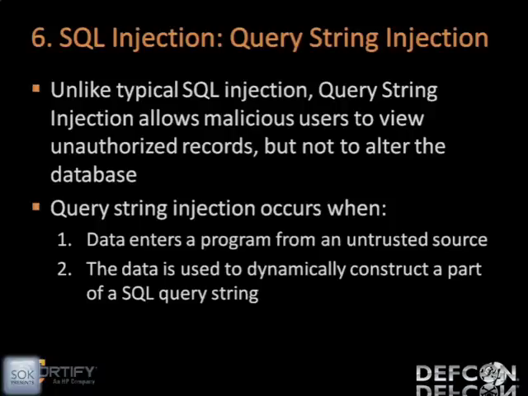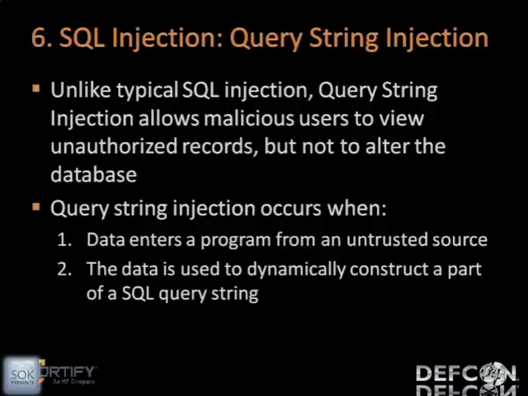A subset of SQL injection vulnerability that we call query string injection vulnerability doesn't allow you to modify the database, but allows you to view more records than you're supposed to, which basically makes it an access control type vulnerability. Just like in the case of SQL injection, it also happens because untrusted and unvalidated data is dynamically concatenated into a part of a SQL query. In terms of Android, the difference between the two is the APIs that are exposed to you. Some APIs allow you to specify the entire query as a string. Some APIs allow you to specify parts of the query.